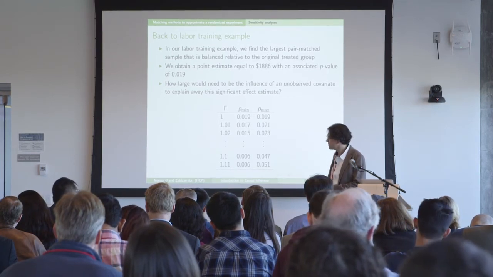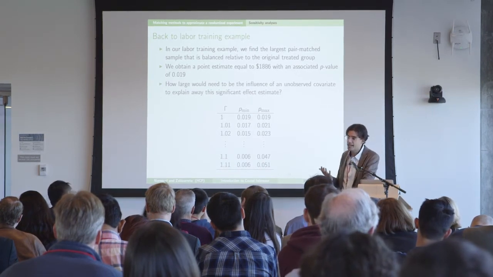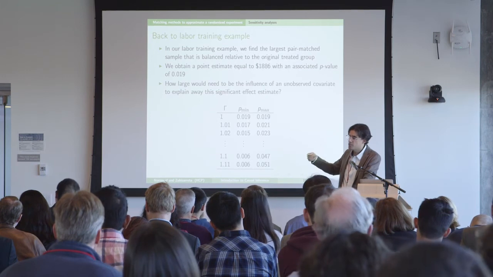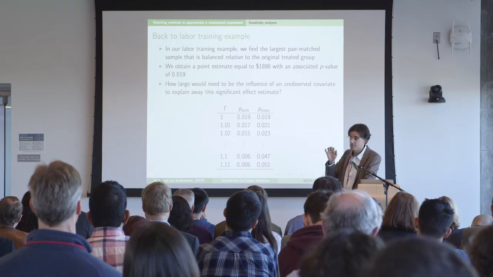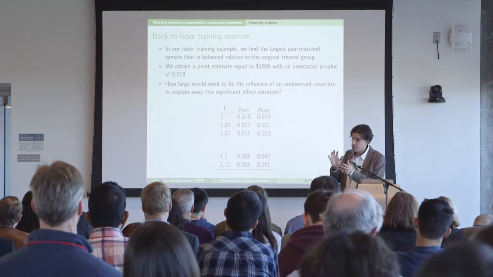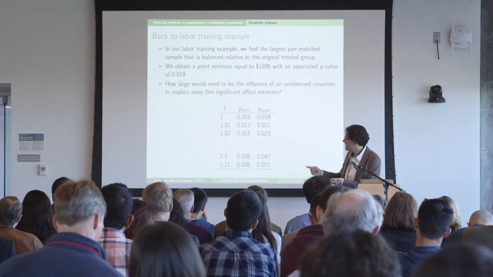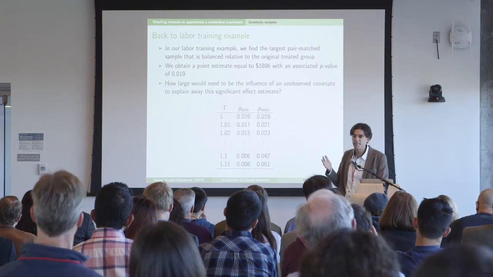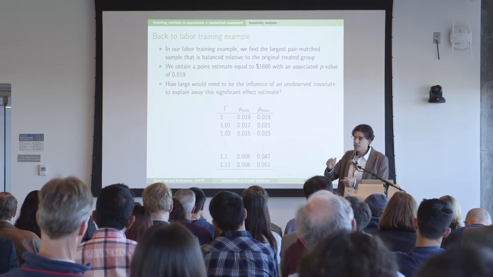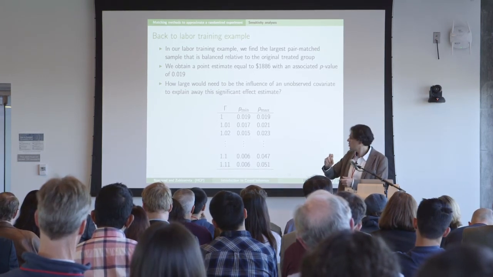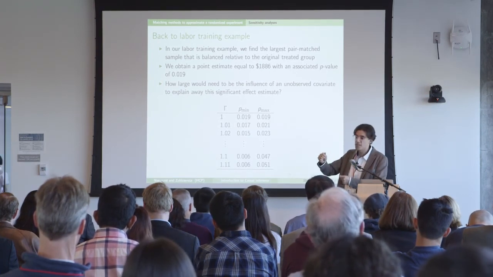So for example, in this famous study by Hammond about smoking and lung cancer, if you apply a sensitivity analysis to that study, then the gamma you obtain, and this is a really important study, which was very convincing to show this association between smoking and lung cancer. That study ceases to be statistically significant at a gamma of something like 5, if I remember correctly. So units that are exactly matched for their observed covariates will need to differ in their odds of receiving treatment because of an unobserved covariate, by a factor of 5.